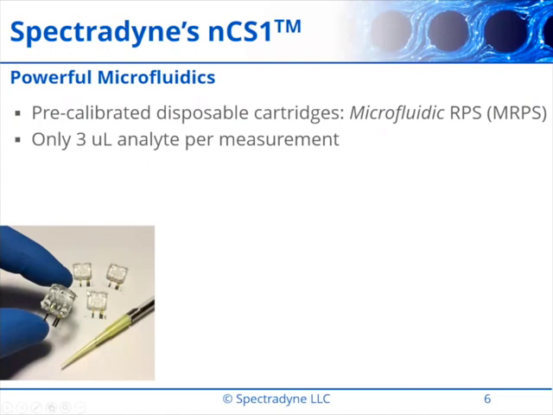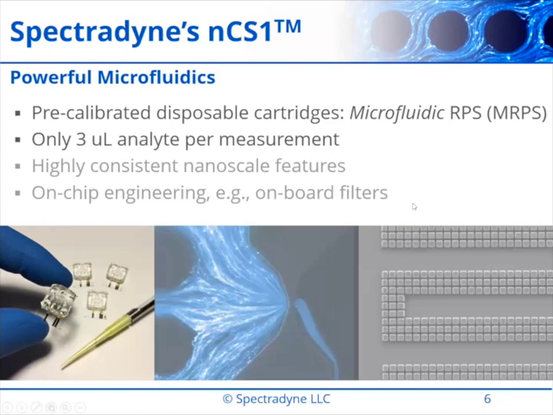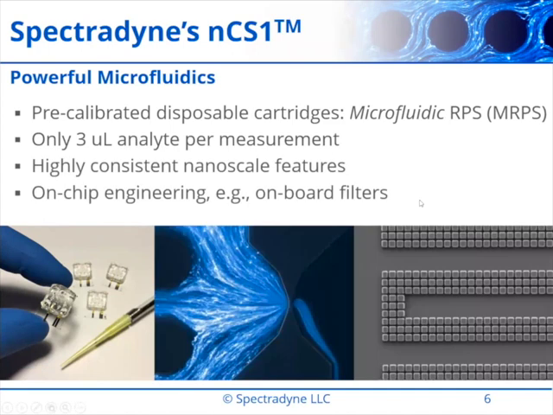And I'll describe what goes on in here, but basically there's a nanoconstriction that does the analysis, but it's not only that. So those of you who are familiar with the Beckman Coulter counter or other implementations of RPS that are out there know that one of the problems is that you can get clogging or blockages as you're sending particles through the nanoconstriction that does the analysis. Well, we have engineered these cartridges to overcome some of those challenges. In the center middle here, you see a nice, pretty image of fluorescent particles flowing through the constriction, and I'll describe a little bit more what's happening there on the next slide.